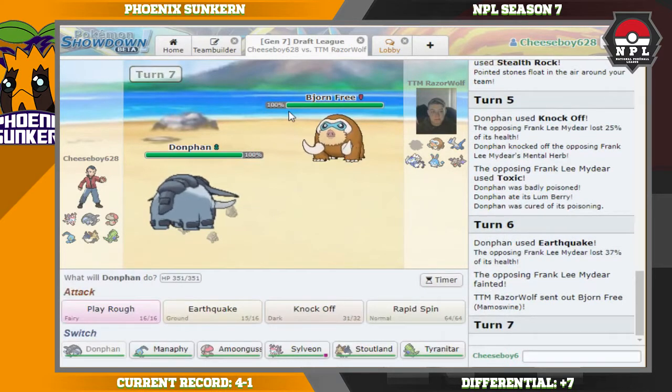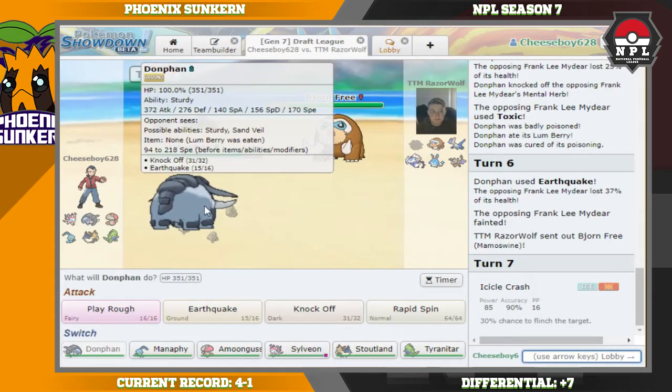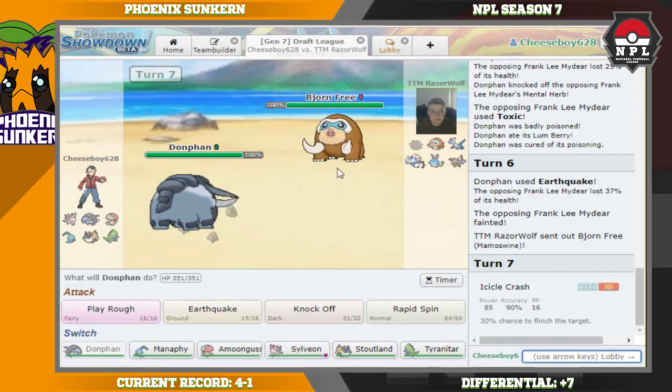Okay. So let's talk about this. He could just very well Icicle Crash here. And I would hate every bit of that. Is he going to do that? I don't know. But what's the chance to flinch? Is it like 20 or is it 30? So it is 30. So of course I'm guaranteed to live because Sturdy.